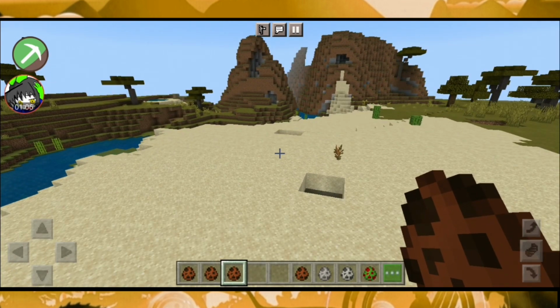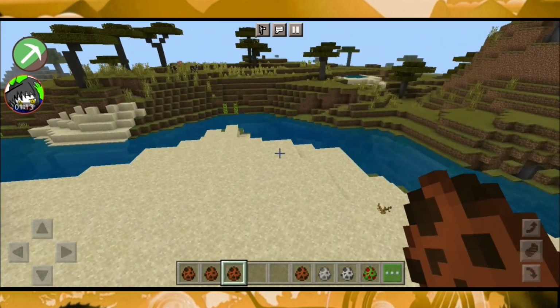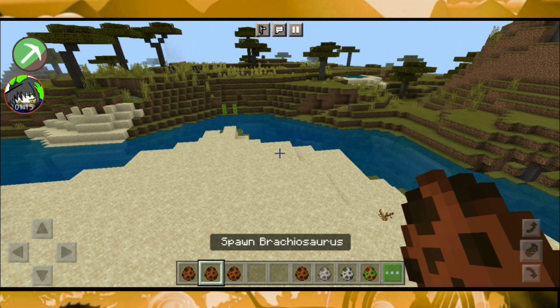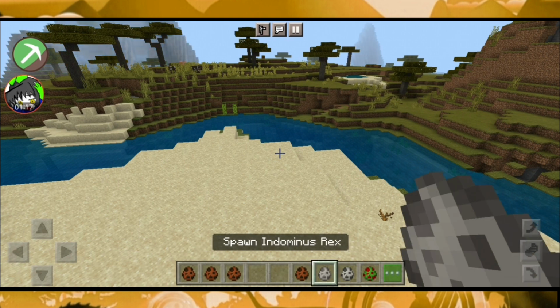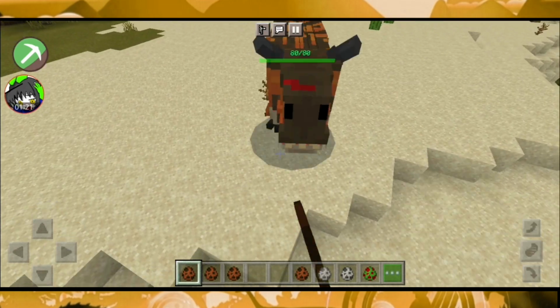and this is supposed to be Craft Cretaceous, so I think it's basically Camp Cretaceous, but in Minecraft, so I think that's what they were aiming for. So, let's see, we have the Carnotaurus, Brachiosaurus, Parasaurolophus, Stegosaurus, and Indominus Rex. So, these are all the creatures that we have, so let's summon Toro.